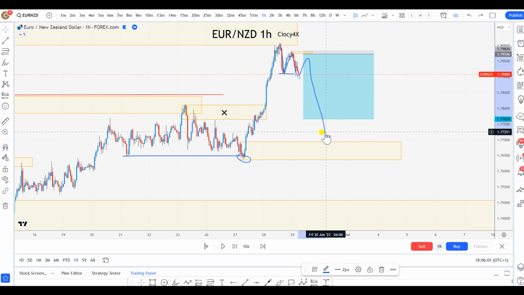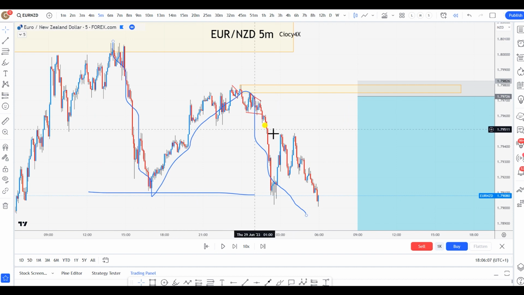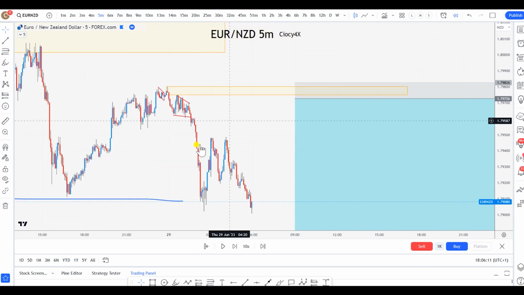So pretty much I refined the zone over here with the order flow, and then let's go to a smaller time frame so I can show you guys a little bit of what's going on over here, and you can guess a bit. All right, so you can see that I'm showing you guys exactly the same things over and over again. Again, build up, liquidity, not get taken out. Now, I'll be really honest with you guys. I do not use a lot of liquidity personally. I'm more focused on price action, like pure price action. However, when you have price action blended with a bit of liquidity, it gives you some extra confirmation. But me personally, it's not needed.